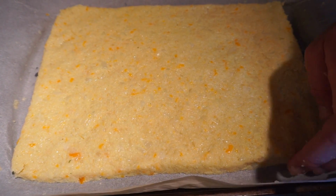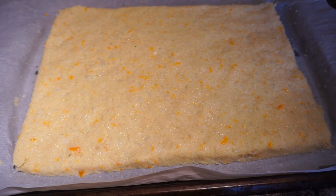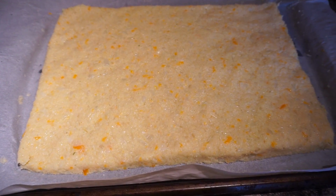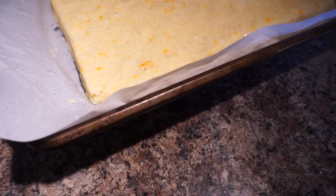And now we're going to put it in the oven at 400 for about 7 minutes. Depending on your oven, yours might be different. So you want to make sure you take a look at it when you're 5 or 6 minutes in, just to make sure you don't burn it.